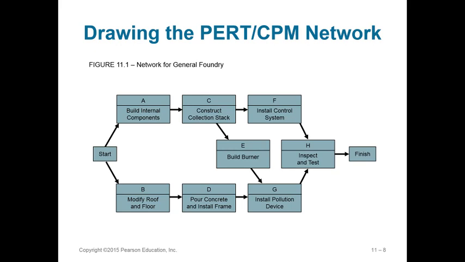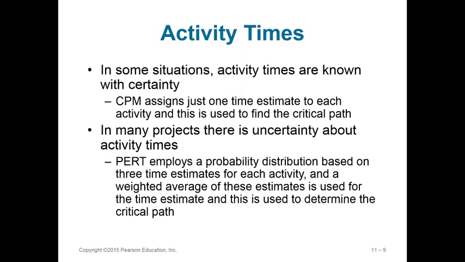But how do you know which one is the critical path? In other words, which one, if something were to break down, you would find yourself in a bind? Well, that takes a look at activity times, because we have not looked at the activity times, just at the logical flow of activities at the moment. So, critical path method and PERT differ in this relatively important way.